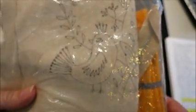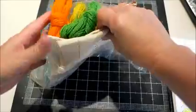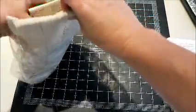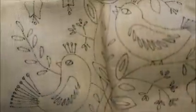They did have kind of a craft section. So I went over there and I found this. I didn't even know what this was. I just saw the yarn, I saw the fabric, and I threw it in my bag and looked at it when I got home. This is an old Bucilla crewel kit from the 1970s. It's actually for a pair of pillows, so you have the backing fabric and the regular fabric with the design on it, with all these little mod looking birds. There's another one on the other side, and then the backing fabric is behind here.